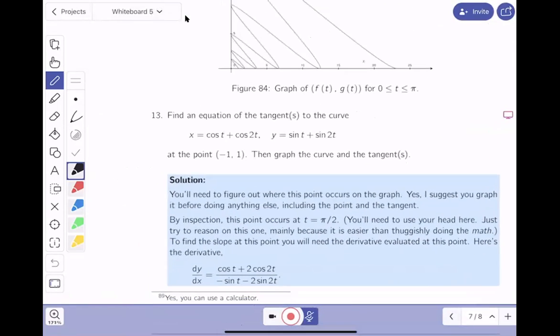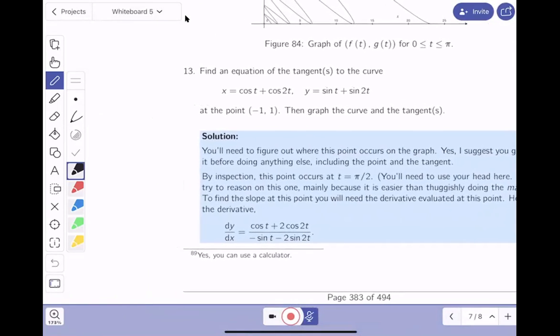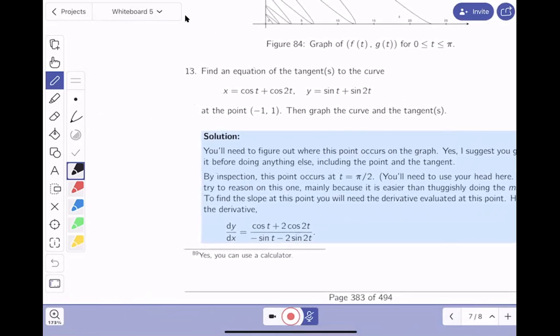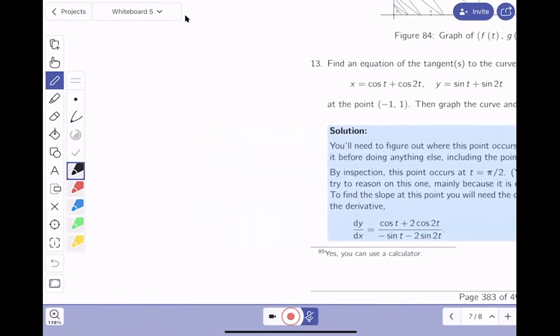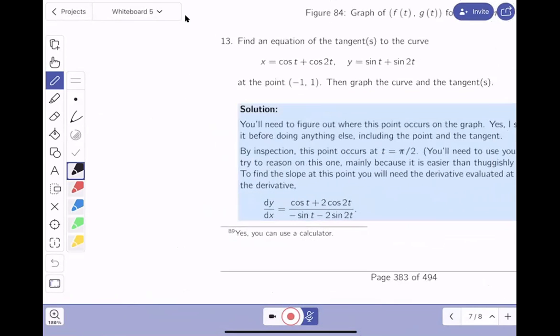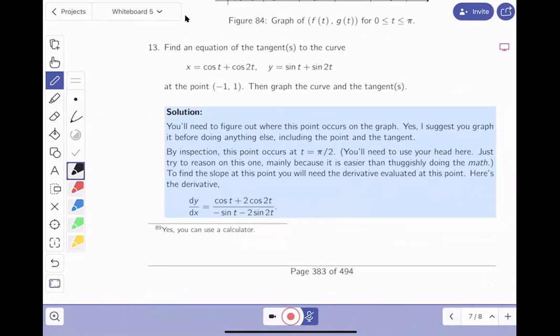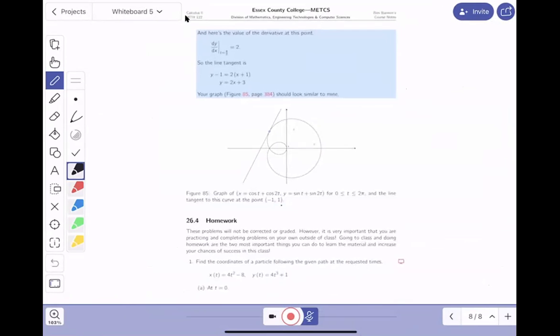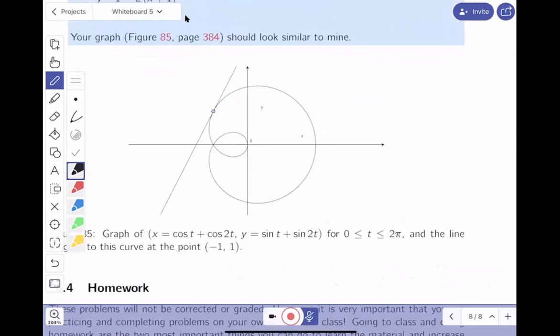Find an equation of the tangent to the curve. I think I can do it. All right, so find an equation of the tangent at the point minus 1, 1. By the way, it sure would be nice to have a picture of it. Typically I give you pictures on exams. And someone says, why would you do that? We want to make sure you're looking at good pictures. All right, so I'm going to point out, this is the tangent line, and this is the point they're talking about over here. What's this point over here? Well, that point is going to be minus 1, 1.